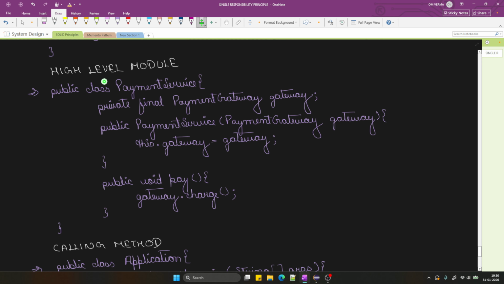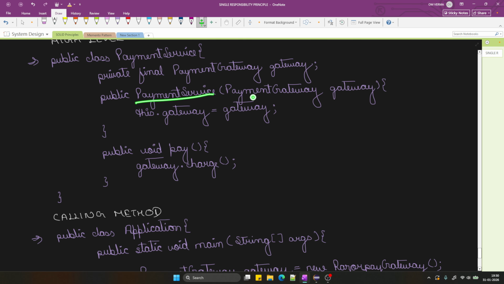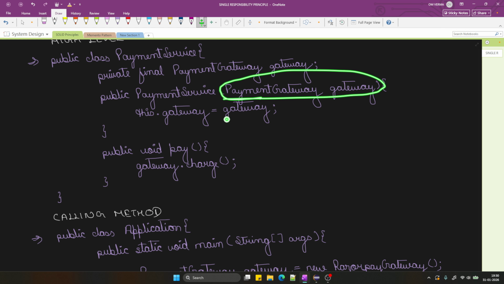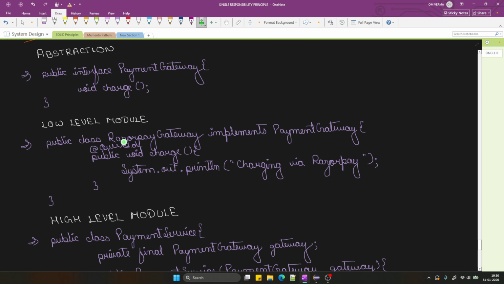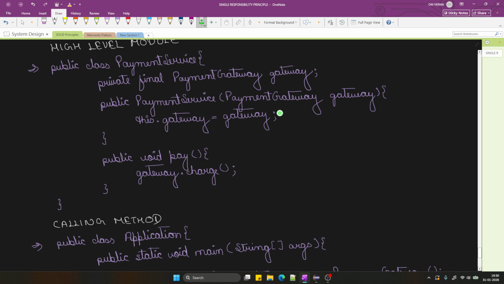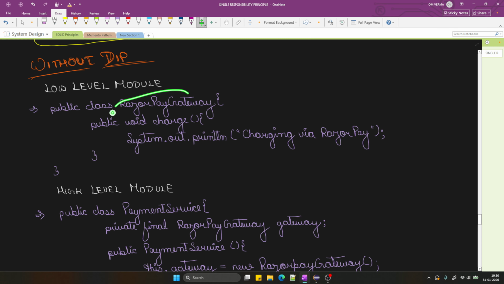Now moving toward the high level module, which is nothing but the payment service. This is the business logic that I am doing. Again I have created an interface payment gateway. This is an interface. This is the constructor which takes payment gateway and will initialize the object. Here gateway, and dynamically what we'll be doing is gateway dot charge, because I have told you that in future, let's say I introduce the Stripe gateway instead of Razorpay gateway, it should handle that. So that's why I am not hard coding that class, Razorpay gateway. This hard coding I am not doing.